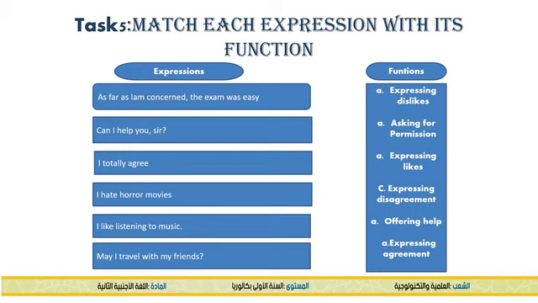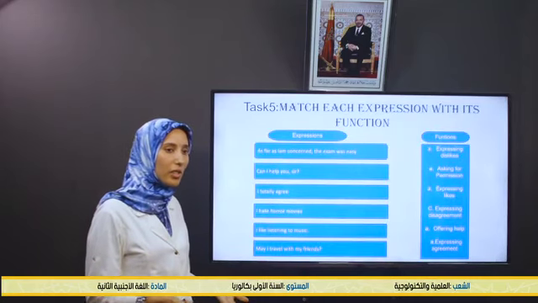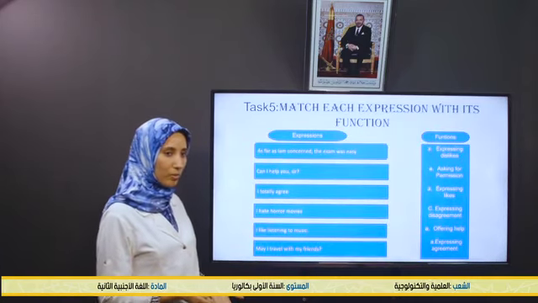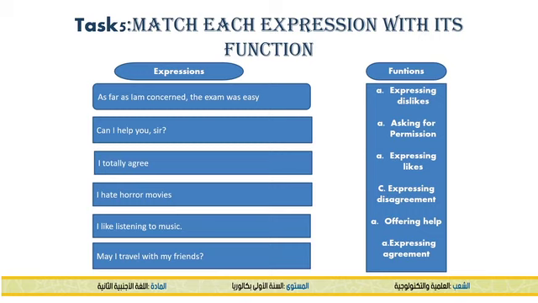So this expression shows us what? Expressing dislikes, asking for permission, expressing likes, expressing disagreement, offering help, or expressing agreement. And the second we have, Can I help you, sir? And I totally agree. I hate horror movies. I like listening to music. May I travel with my friend? So you are going to match the expressions with their functions. Okay? So let's move to answers.